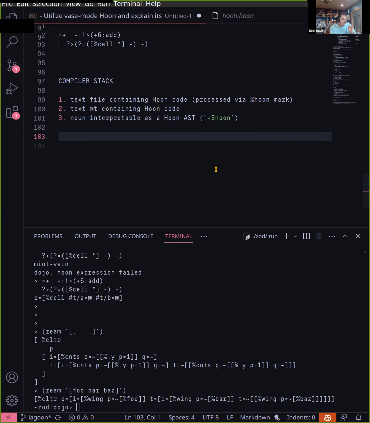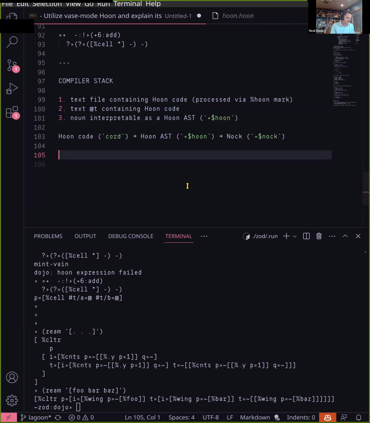Okay, so our basic life cycle is going to be Hoon code to Hoon AST to knock. Some of you were using the knock type and ran into some interesting problems because of the recursive nature of that, trying to resolve that.